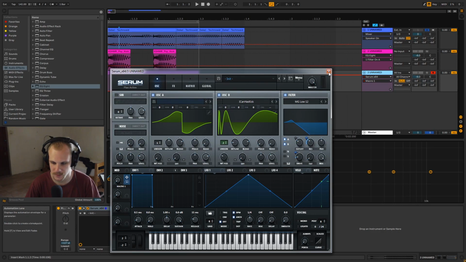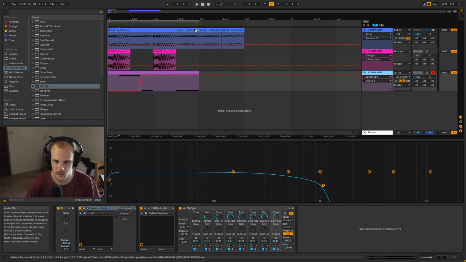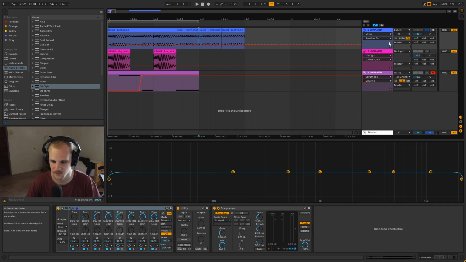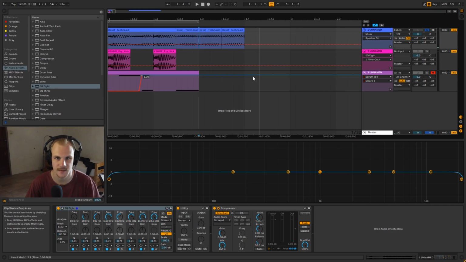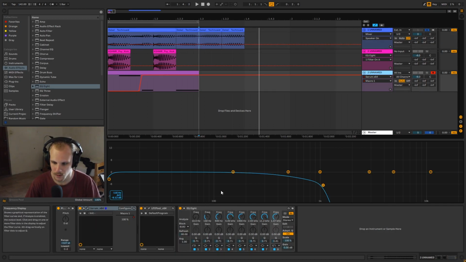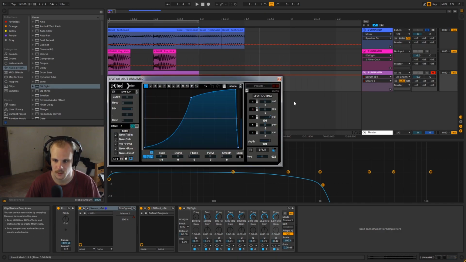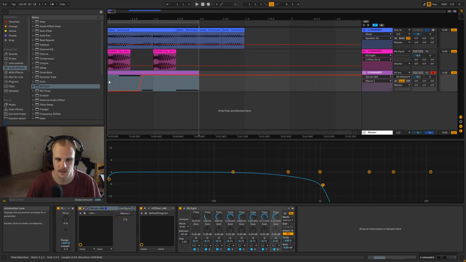The final thing we're doing is, because this is not a very steep filter, and if we look at the spectrum, you can see it filters off steeply here towards here. Obviously above here is that ambient sound that I talked about. So to emphasize that, we added another filter, and then of course we have the sidechain. All in all, it's a very simple patch, but it was funny how he said it was a square wave when in reality the patch was made with saw wave based waveforms. So that's what I wanted to talk about.